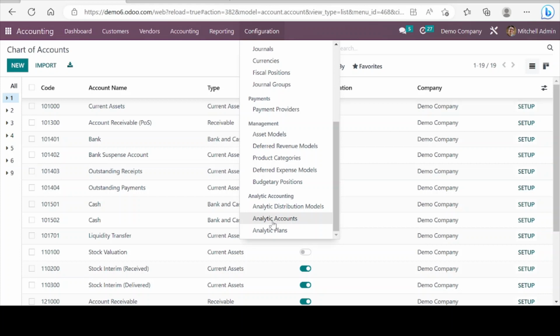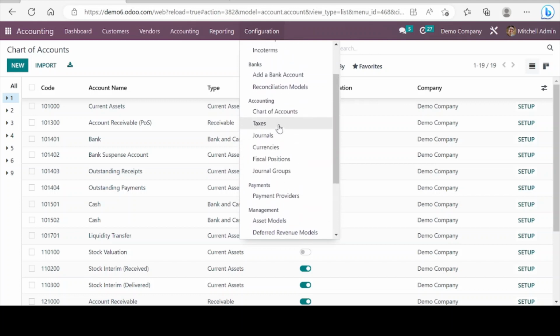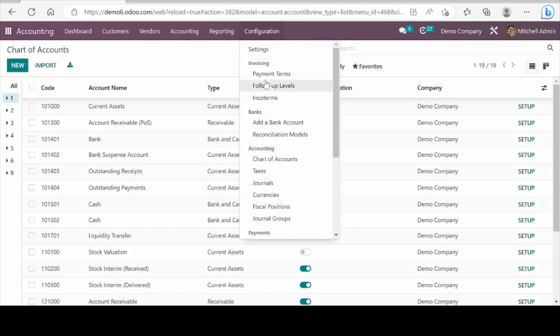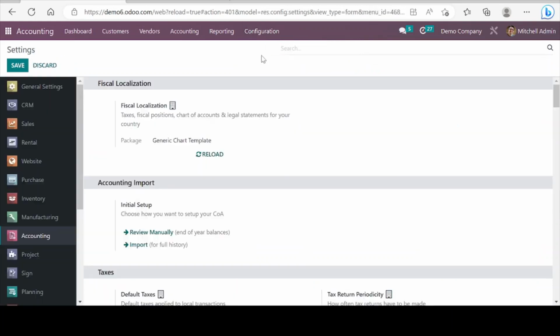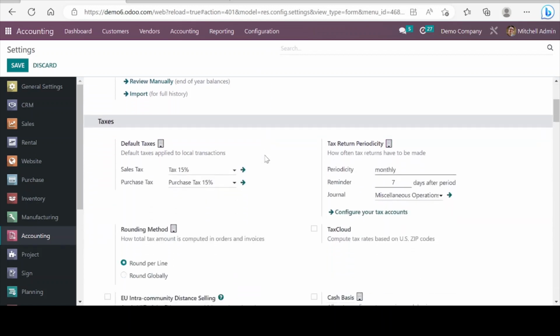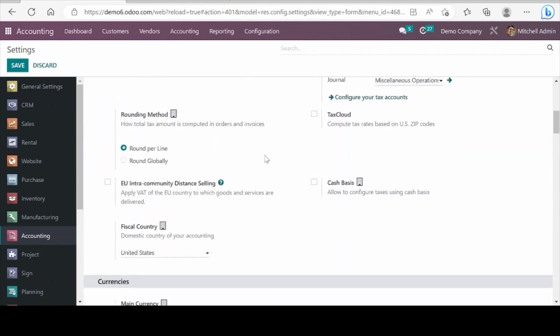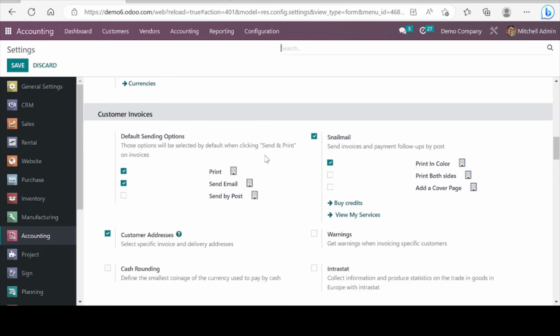Analytic accounts are used to define our cost centers, to filter our information related to any cost centers, just like departments or projects. And in settings, we can see the different options, and we can enable some more features.